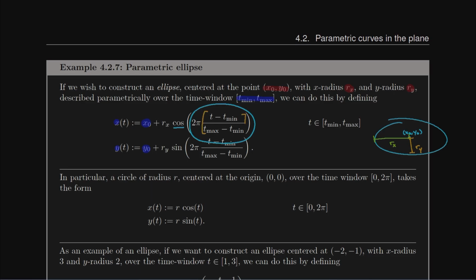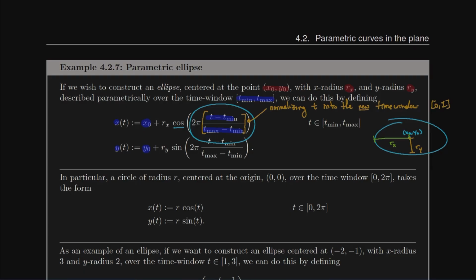But where's this junk with t coming from? That junk is really normalizing t into the new time window, 0 to 1. Okay, it was doing that in the case of the line segment as well. You can renormalize the line segment to say, oh, I'm just going to start where I start and end where I end after 1 second or whatever. But to normalize an arbitrary time window into that 0, 1 time window, this is the price you pay. You just subtract the minimum time and then divide by the total length of the time interval.